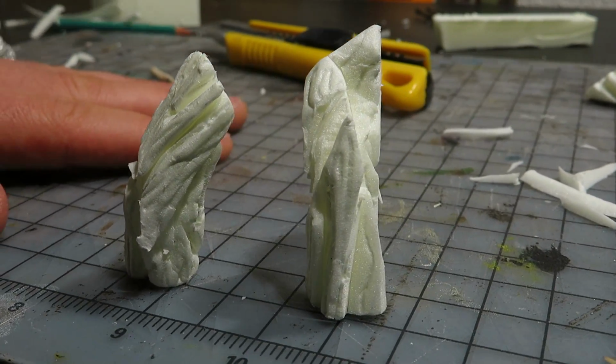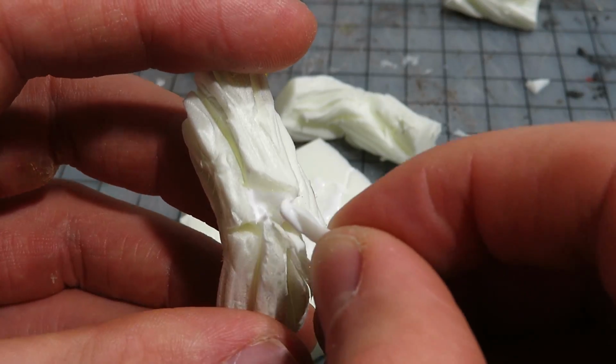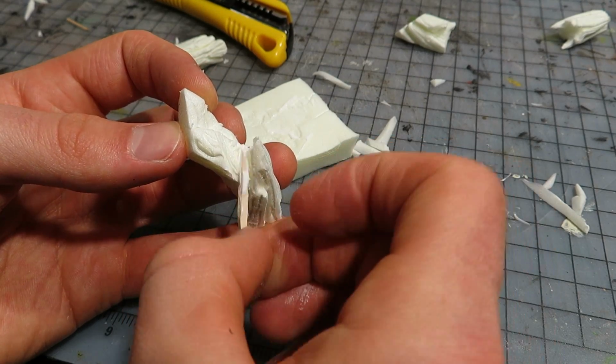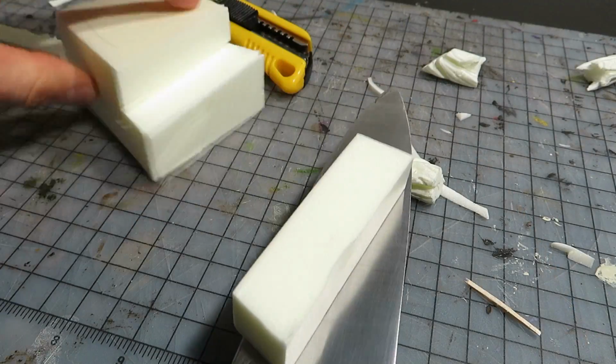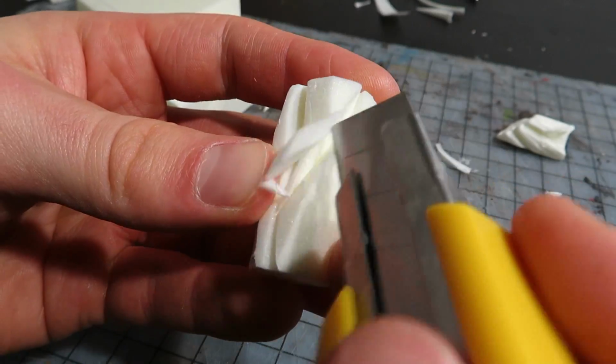Here we have the legs. To make them sturdier, I applied PVA glue into the joints and then stuck in a small bit of foam. Toothpicks and steel wire might also be useful here if you feel like your foam is not strong enough. Starting from a larger bit, I also made the torso in a similar fashion.